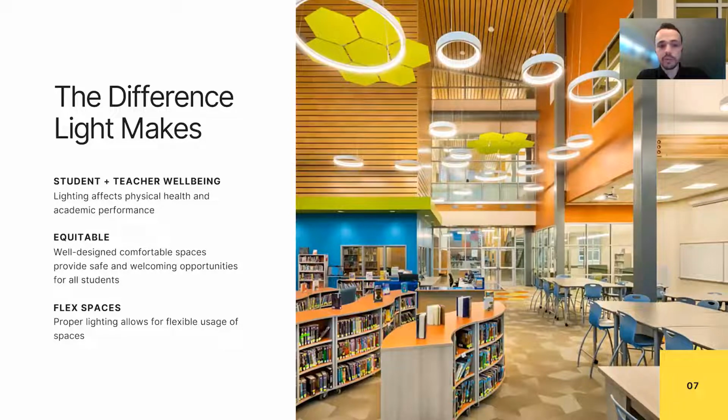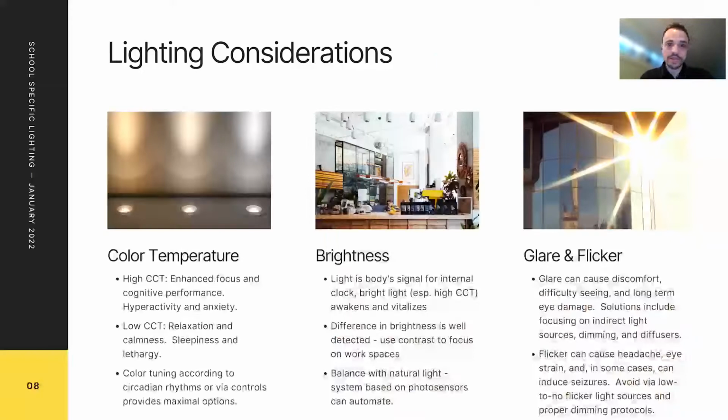Lighting can make more equitable spaces, can make safe and welcoming spaces, can make spaces where people are seen and feel seen. And lighting can allow spaces to be used in a myriad of ways in school facilities that don't change, but have many evolving needs. We need to make sure that our spaces are built in ways that can adapt to whatever need is thrown at it. And so when we're looking at our considerations of lighting, again, some of our basics, but a lot of times it is going back to our basics to make sure that we are providing the best that we can provide.